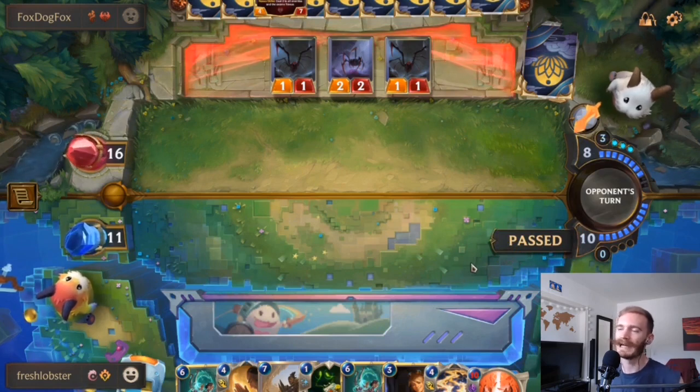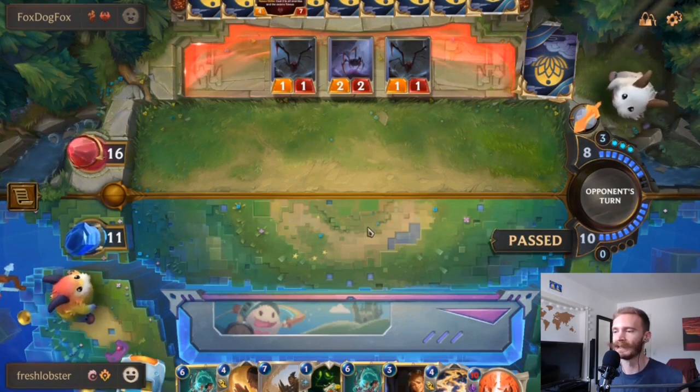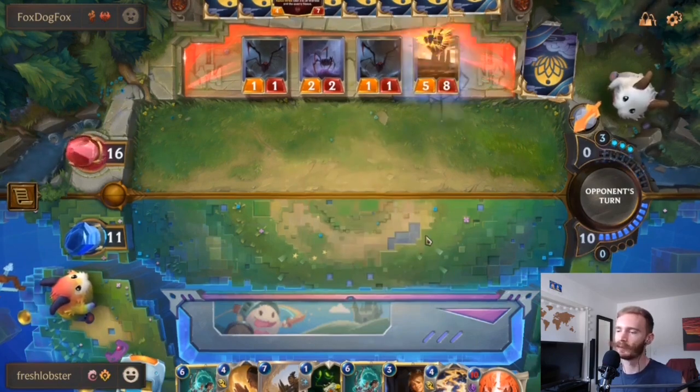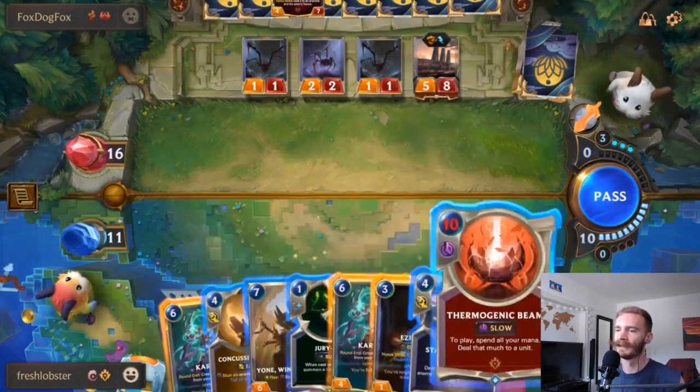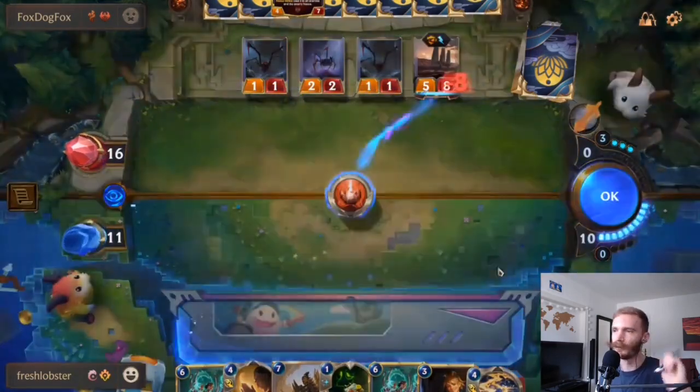So we pass, take the risk of our opponent open attacking, which really isn't that much of a risk, since we do have Static Shock and Concussive Palm as stoppers of the attack. And boom, we see our opponent drops the Leviathan here. And we can now opt to either Jury Rig Thermal Beam or Thermal Beam right away.